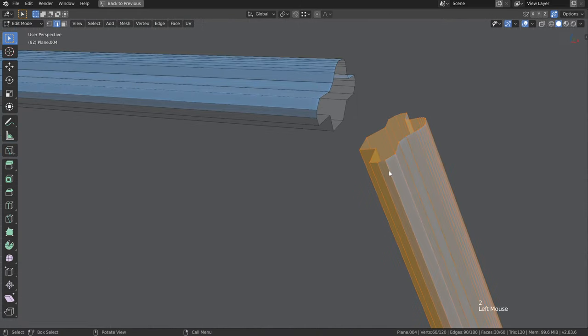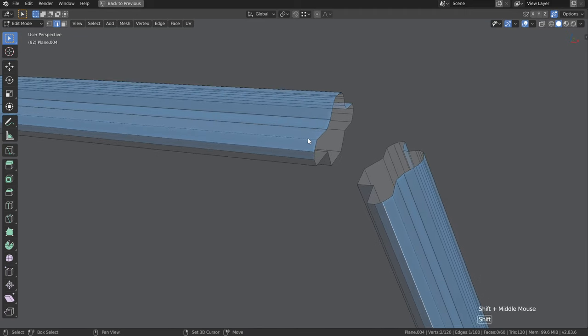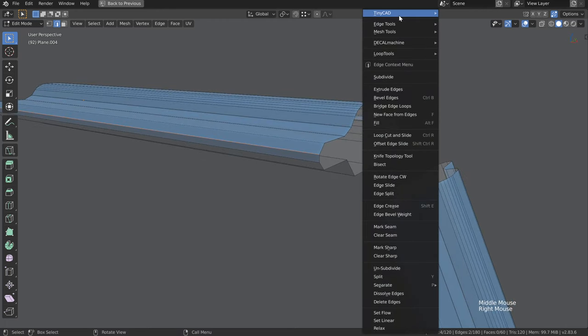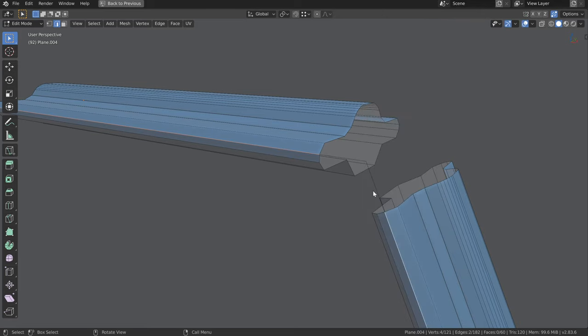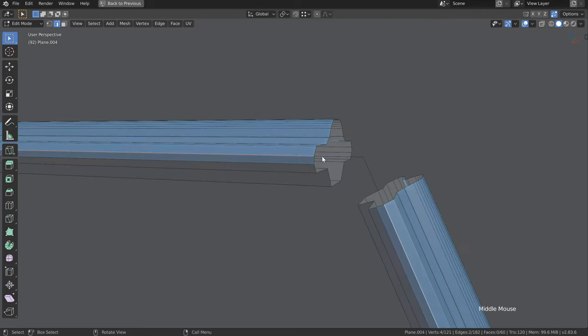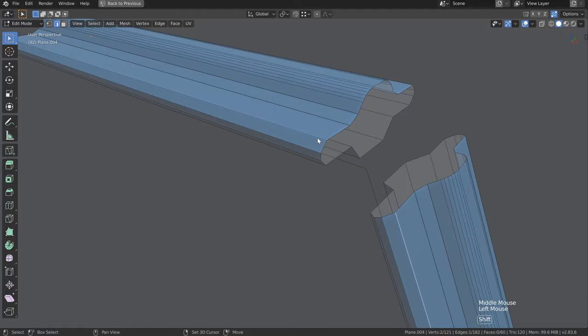So two for edge select, and then I'm going to get the two edges we want to join, which would be this one and this one. Then I'm going to right click and break out the TinyCAD tool, for which we're going to need our TinyCAD add-on enabled. And then I'm just going to choose the top option, auto, and it's going to find that correct intersection point. And then we would just have to go through and do that same tool for all of these edges.